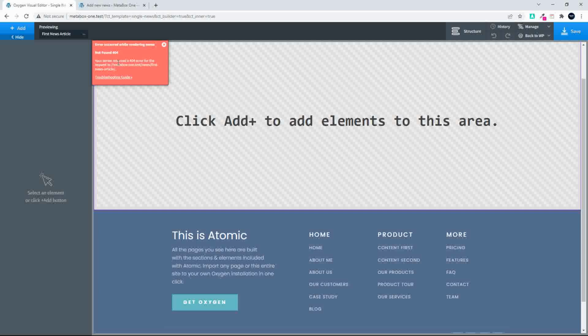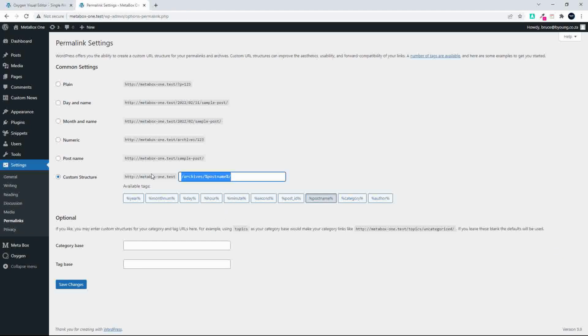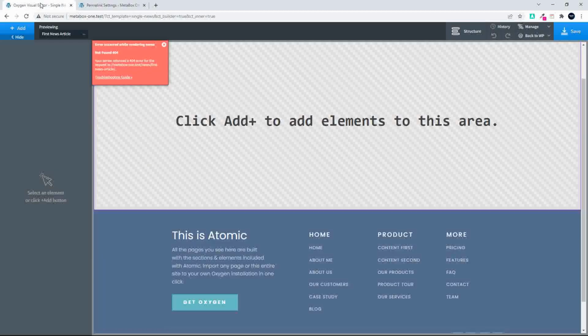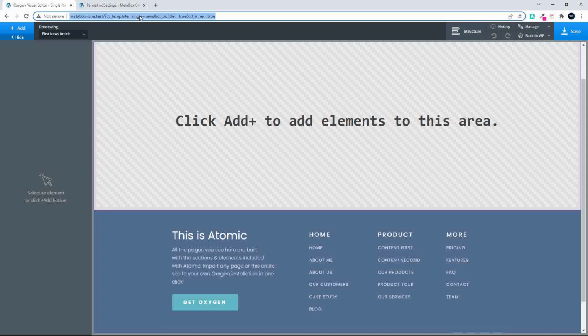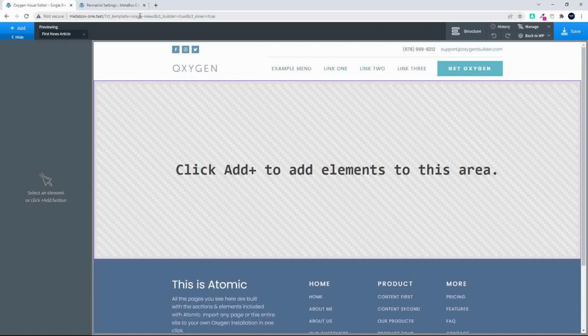The way that WordPress is set up, it's unable to find that first news article. So to get that to work, I'm going to head over here to settings, to permalinks, and now just set the structure. The structure that I'm going to set is going to be category and then post name. Then I'm going to save the changes. Then I'm going to head back here to Oxygen. And now if I reload Oxygen, and I hear you all shouting, no, it takes too long. Well, Oxygen's going to load pretty quickly, and you'll be able to see that the 404 error is no longer. There we go, Oxygen loaded, and there's no 404 error.